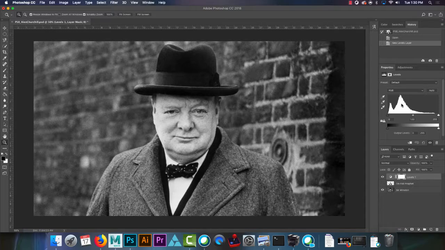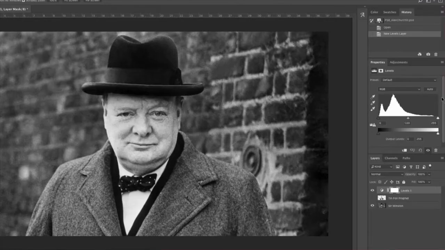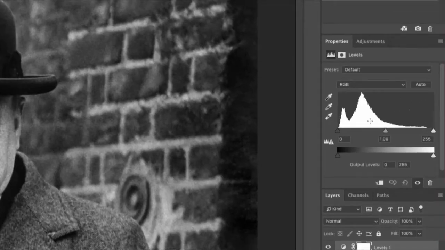So what you can see here is that you will get a histogram that represents each pixel that is in this image. And it's showing you how many of them are darker and how many of them are lighter. So our white tab over here represents pure white tones in the image. Our black tab over here represents where pure black is in the image. And then this is smack in the middle.